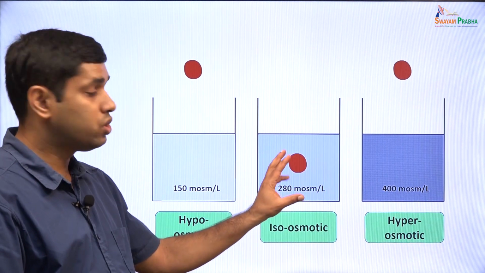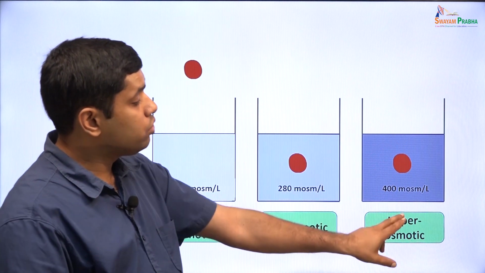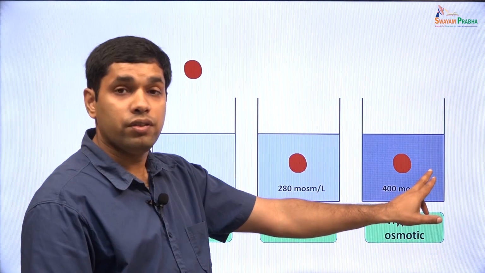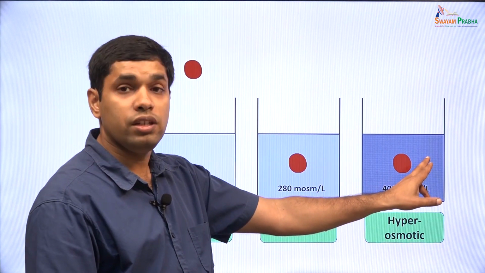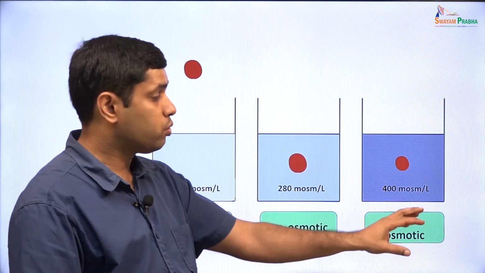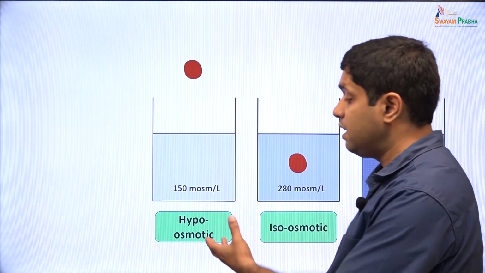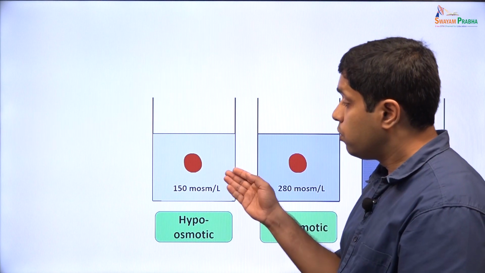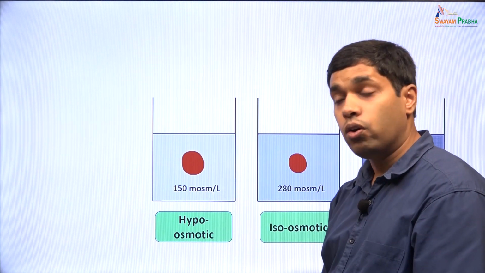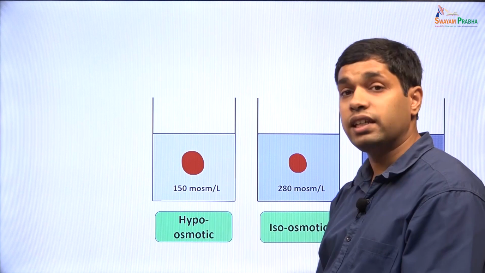When we drop a cell into an iso-osmotic solution, there is no change. The cell's volume does not change because the osmolarities within the cell and outside the cell are the same. When we drop a cell into a solution which is hyperosmolar, the fluid from the cell will leave and go into the external solution, and therefore the cell will slowly shrink, or there will be crenation of the RBCs. So when a cell is put into a hyperosmolar solution, there will be cell shrinkage. Now if we put a cell into a hypoosmotic solution, water from outside the cell will enter the cell, and there will be cell swelling, or an increase in volume, and in certain cases the cell swelling may be so large that the cell could even rupture.